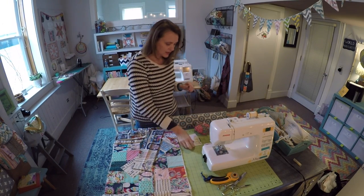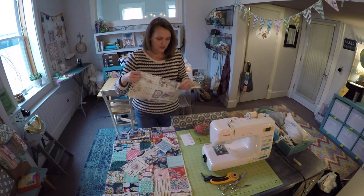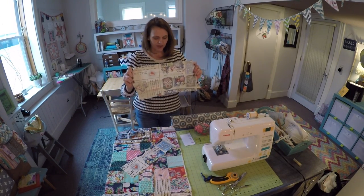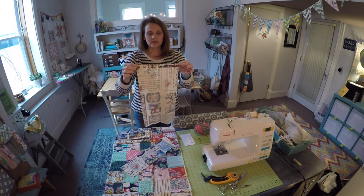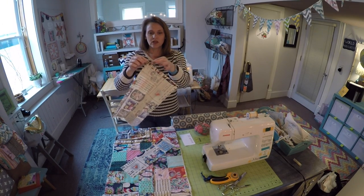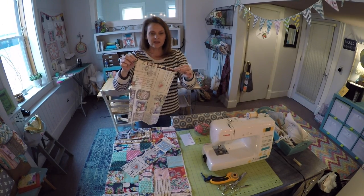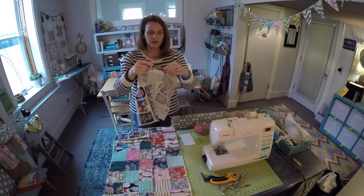For this you're going to need to cut out two pieces of quilt weight cotton which measures 16.5 inches wide by 9 inches tall. Take one of the short sides of that cotton and fold it over approximately three quarters of an inch and then stitch that down at the machine — you're going to do that with both pieces.